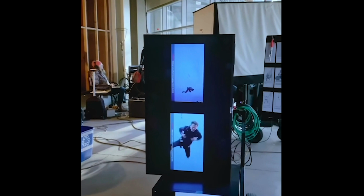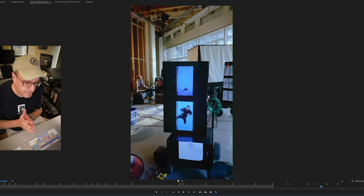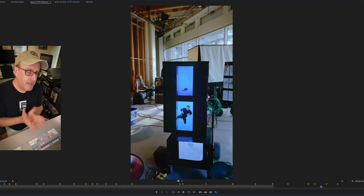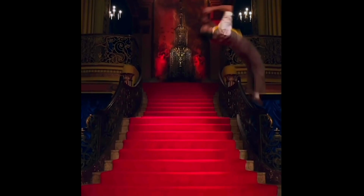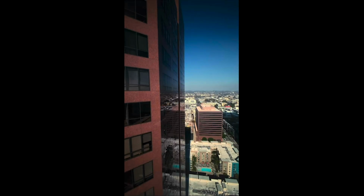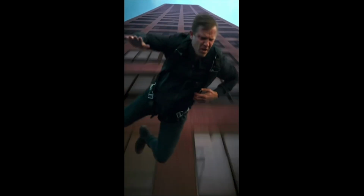I'm not going to get too technical, but basically that doesn't necessarily give you the most color information to pull clean keys or to get the best results when you're color grading, because there's just not enough data there really, to put it in layman terms. However, it actually looks surprisingly good. And so all these shots of him falling, I mean, that's obviously a composite. This is composited. This is the wire work, and they have a big fan blowing on him.